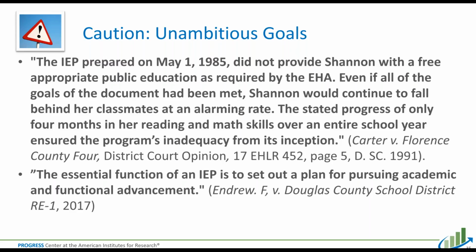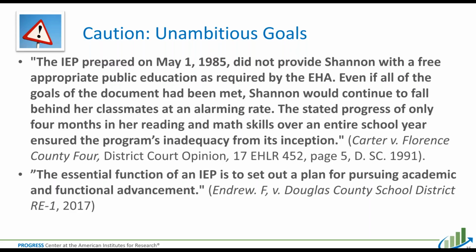Just wanted to show you real quickly a quotation from a case called Carter v. Florence, which eventually went to the Supreme Court. At the original early federal district court level, it actually was a case about the child's free appropriate public education. And the judge found that because the child, Shannon Carter, was provided with goals that would not meet her needs or would not allow her to make progress, the judge wrote that even if the goals had been met, Shannon would continue to fall behind her classmates at an alarming rate. The stated progress of only 4 months in 1 year in reading and math skills ensured the program's inadequacy from its inception.